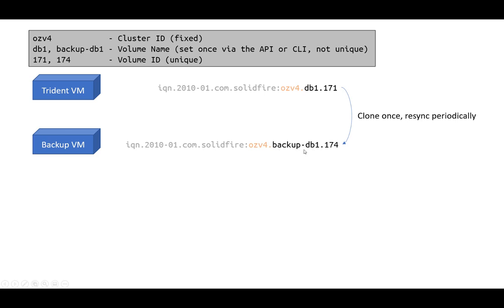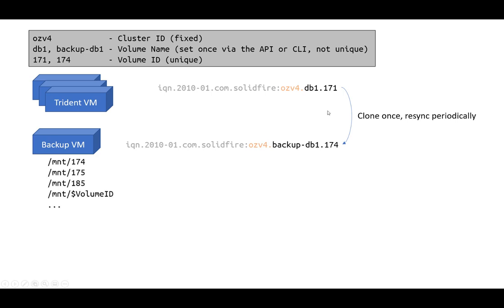When we clone a volume, we can give it an arbitrary volume name. It can even be the same as at the source, but the SolidFire API will return us a different volume ID. So this structure makes it very easy to create volumes that have a prefix or even the same name, and pick the returned volume ID of the new volume, and then handle this at scale.